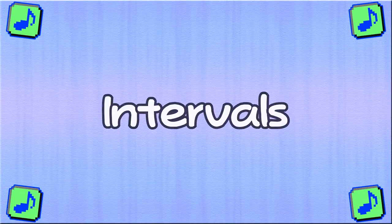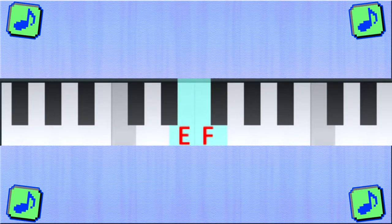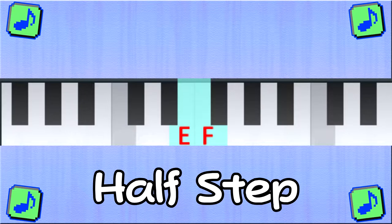They're made up of intervals. An interval tells us the distance between notes. Take a look at this, E and F. They're right next to each other, so they're a half step away.